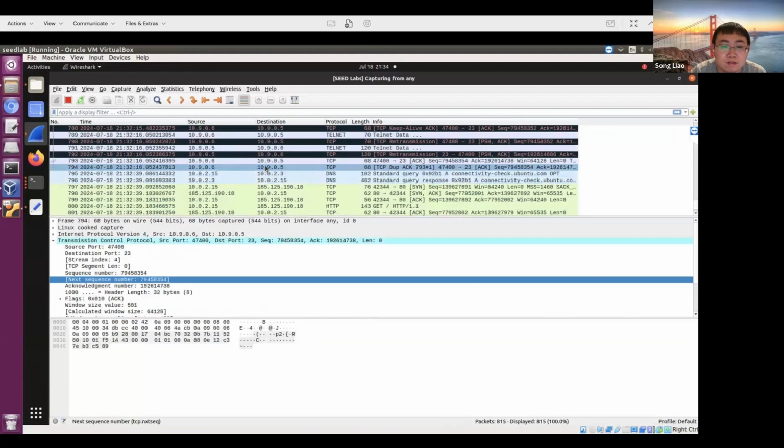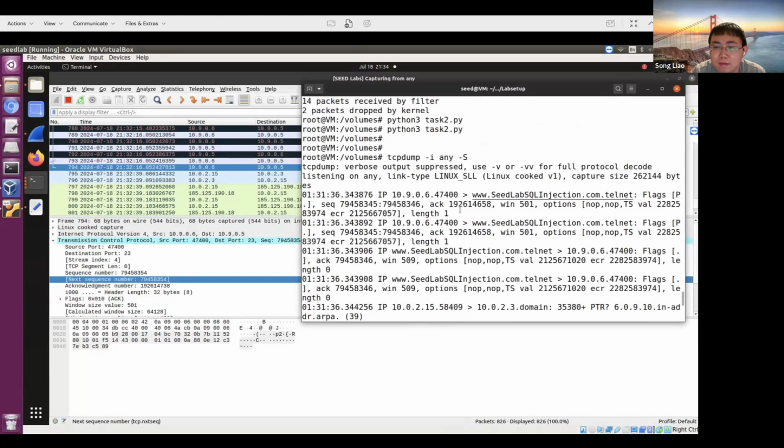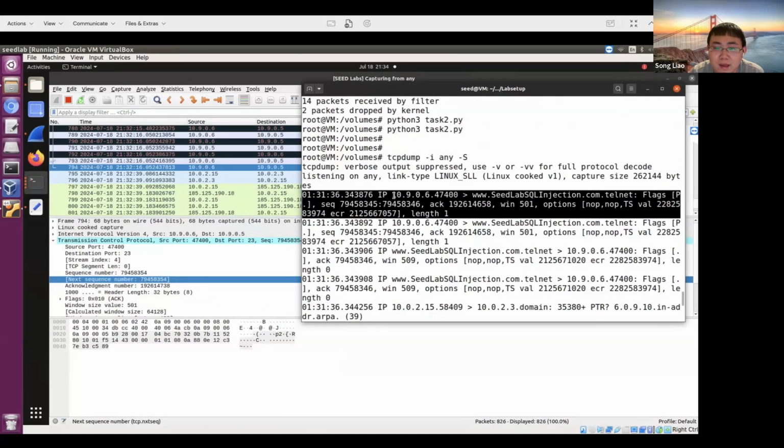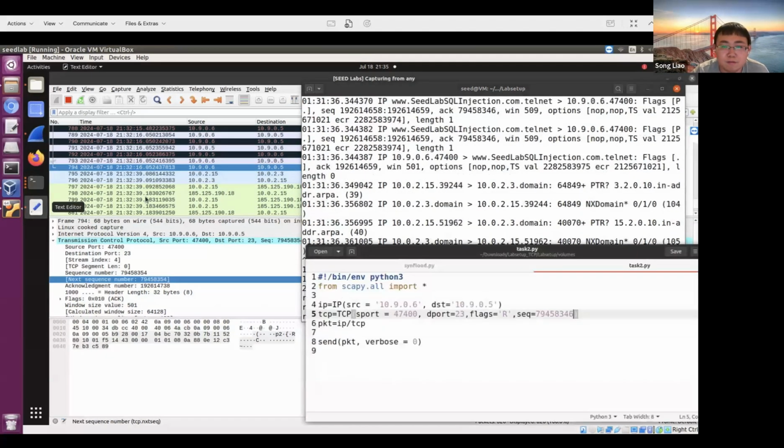Oh, sorry, here. So this is from user B to user A, and here the sequence number's last three digits are 354. But in the terminal, we can only get the sequence number from this line, and the sequence number is 345. So this is 345, while in Wireshark it is 354. So for tcpdump, it couldn't get the sequence number of the following multiple packets.